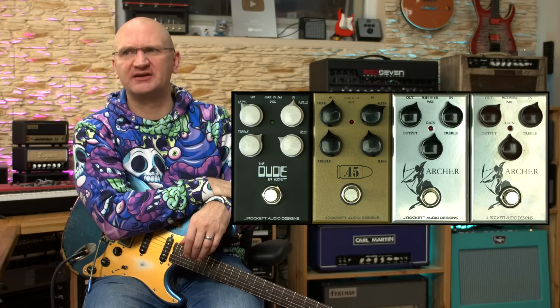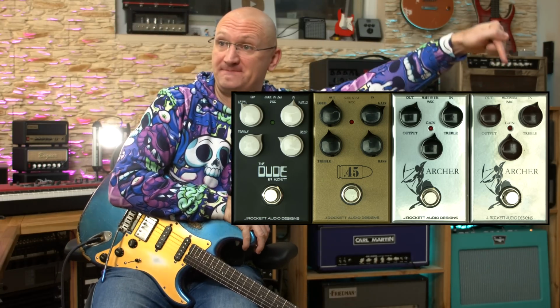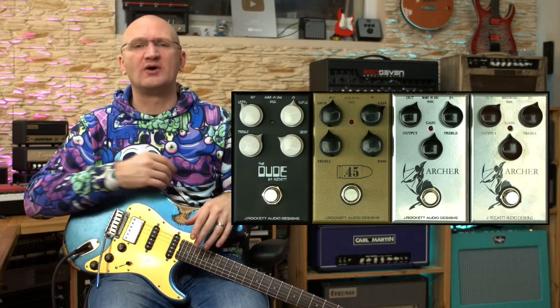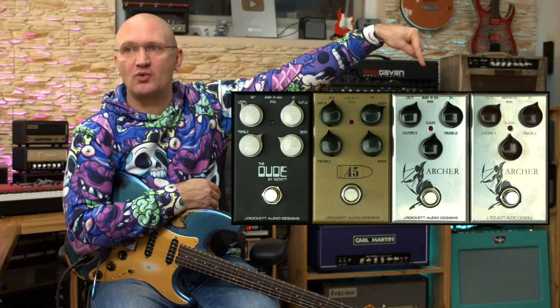Which is why it's very interesting to compare the Archer, which I find a great pedal. This is why this one, which is the standard Archer, is so dirty. It actually has brown knobs and this is black knobs. Because I've had it for a while and I've been using it every time I need something cloney. Of course, the clone is the big silver pedal, and there's a golden one, and if you want a golden one, it's $5,000. And apparently Jeff Beck had a $5,000 one on his board, which he now replaced with his own Jeff Beck Archer. Well, we could argue he replaced it because it's a lot smaller. Makes sense. It's a lot smaller than the big one.